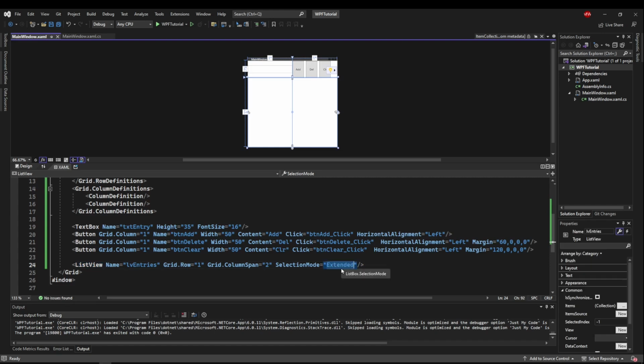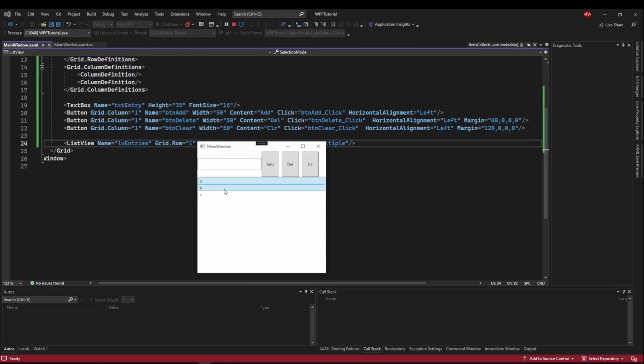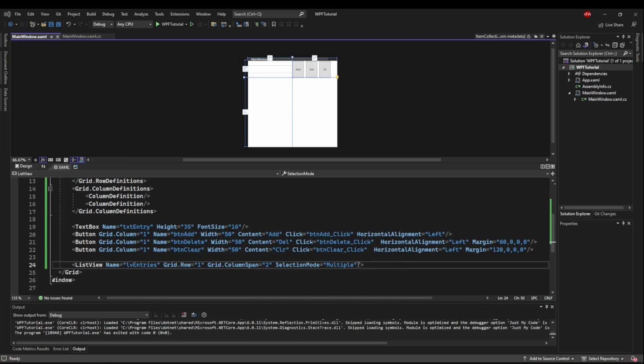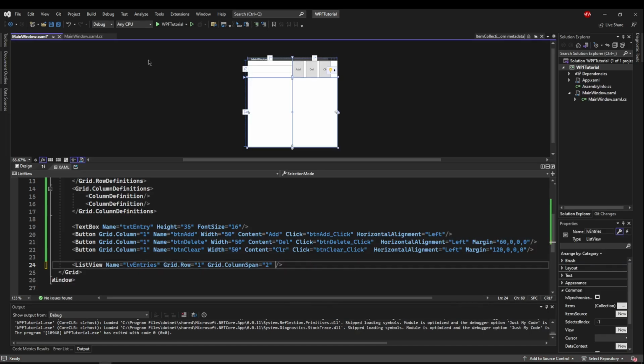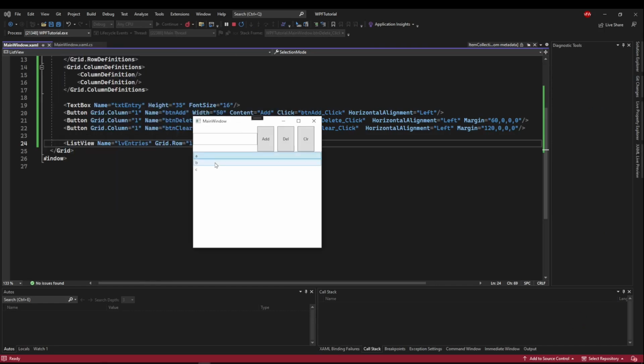Now, selection mode multiple works a little bit differently in that you don't use shift or control, but instead everything that you click is either selected or deselected. No control or shift needed. I always leave mine default extended mode because that's how File Explorer works and a lot of other things as well. So now, say we select A and C and press delete. Are you sure you want to delete two items? Yes. And then we are left with B. And if we want to, we can delete that too.